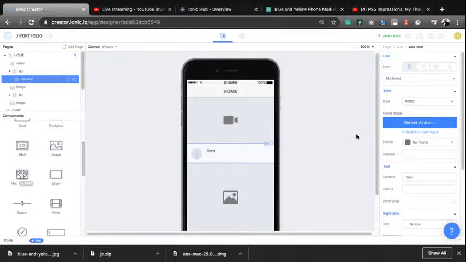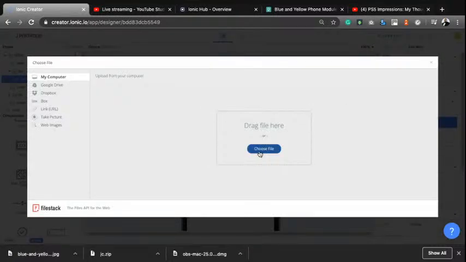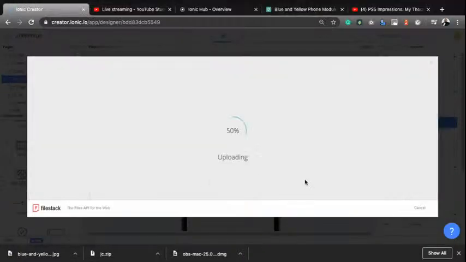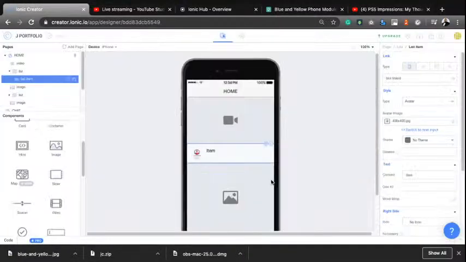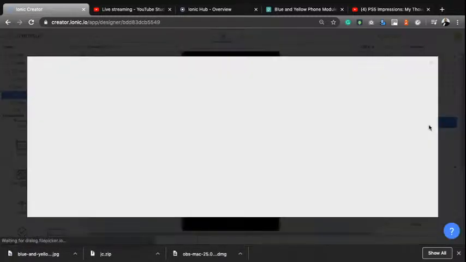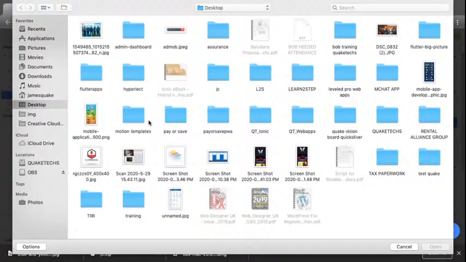So I'm going to upload avatars, and these avatars normally should be a person's face, but I'm going to use the Quake Text logo for now. And these are just placeholders until we actually code this chat so that we can upload original content.